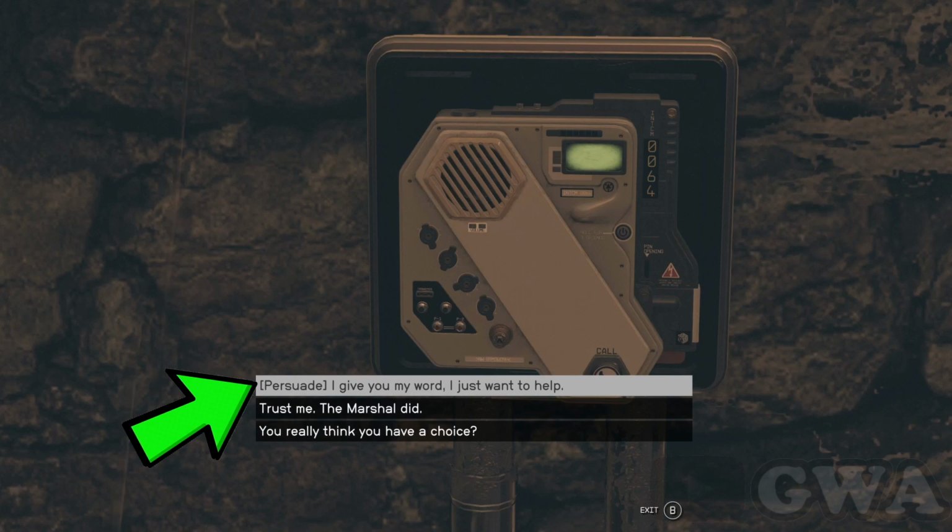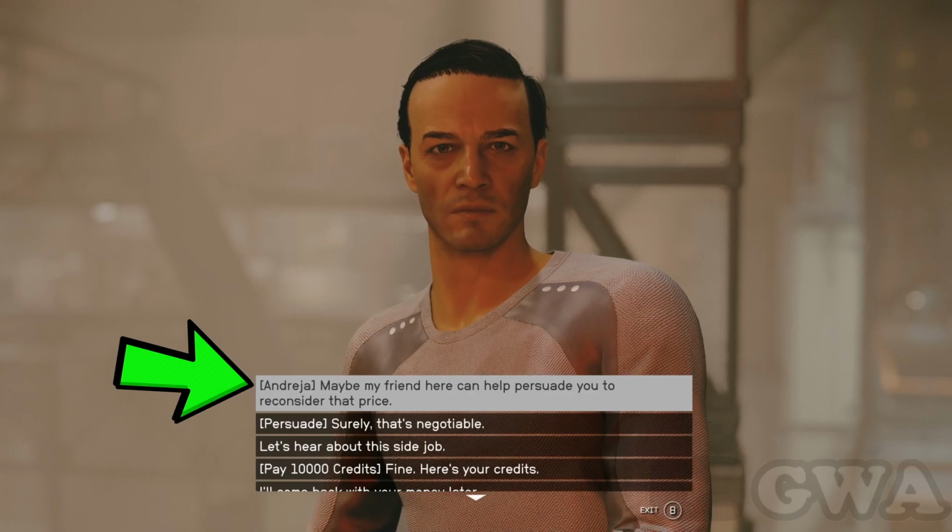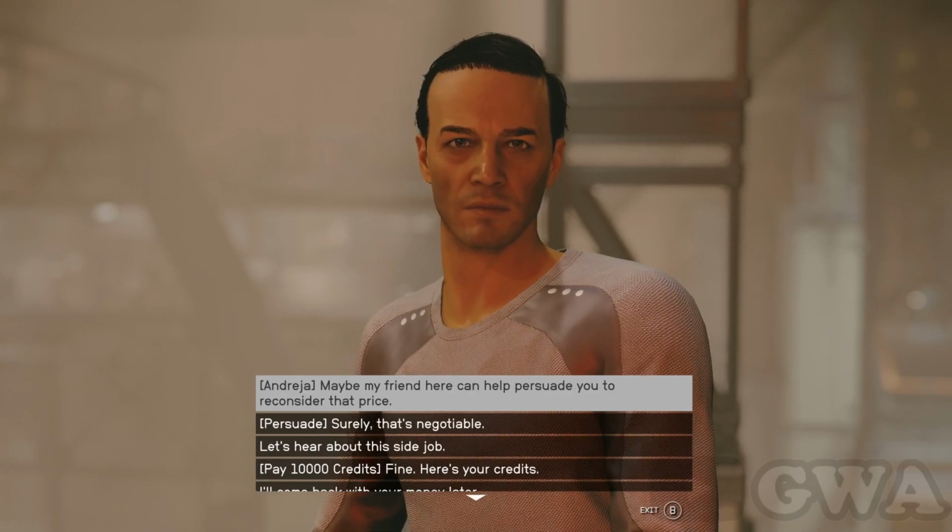Because if you can talk your way out of fighting or solving the situation peacefully, all your companions are going to like that. One of the next things that you can look out for is during the conversation, if your companion's name comes up. Always select that option because they like that too.